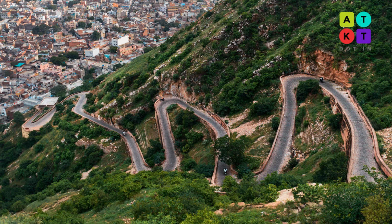I'm looking at another picture. It's called Dwindle. I really love the composition. I can see three different elements. There is one background which is like the city. There is a winding road, and I can see some cars and vehicles. There is a little bit of space in the foreground which I think could have been avoided, the land where you've been standing and taking the picture. If I could just see the roads and the mountain and the city in the background, I think that would have been perfect. But even this picture is really great.